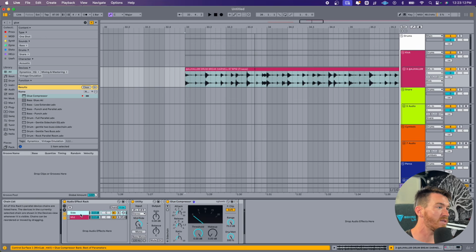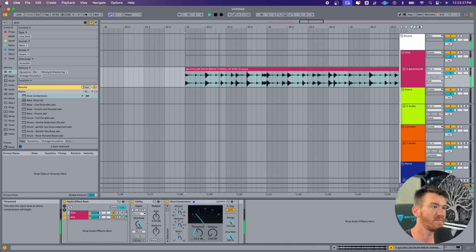I'm going to grab a glue compressor, put it after the utility on my mid-side rack, and now this glue compressor is only working on the stereo width of the signal. And by compressing this, I can actually turn down the stereo width in a dynamic way. If I dial it in pretty aggressively, you'll hear the sound becomes much more mono. So if you've got a sound that's just popping up on the width of your mix, or a certain sound's just back and forth and it's very quick and very dynamic, maybe a mid-side EQ isn't the move, and instead you want to use one of these sideband compressors.